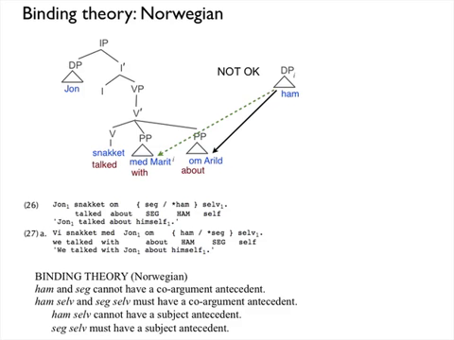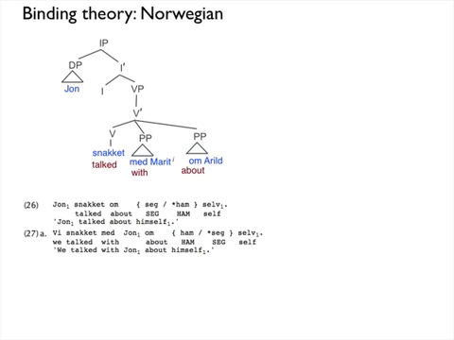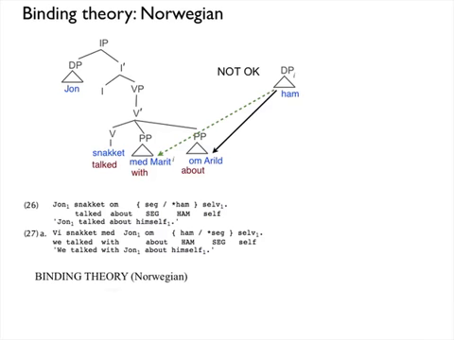So then we get this complementary distribution, right? I haven't said what the constraints on Ham and Seg are; they're pretty hairy, right? But they're pronoun-type things, actually, more so than anything else. And the others are reflexive-type things, okay? So you're with me so far, right? Sort of, at least. So Ham is not okay. Spoke with Mari about Arna. Didn't I just do this? I just did this, right?